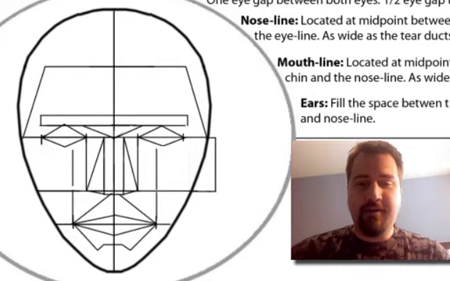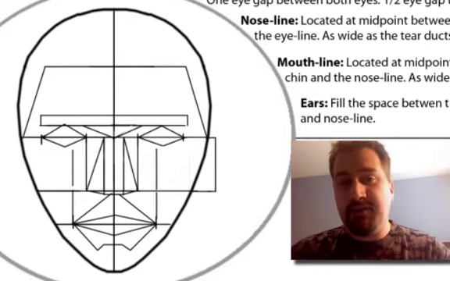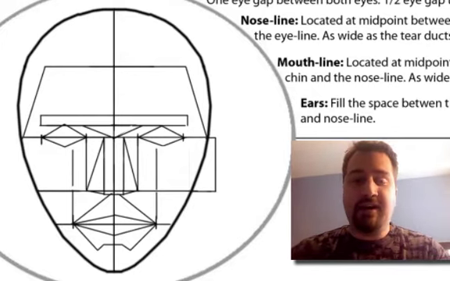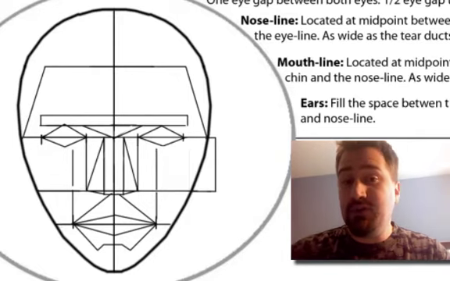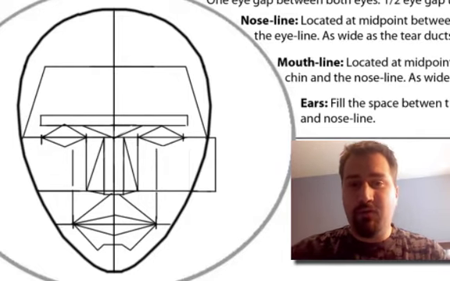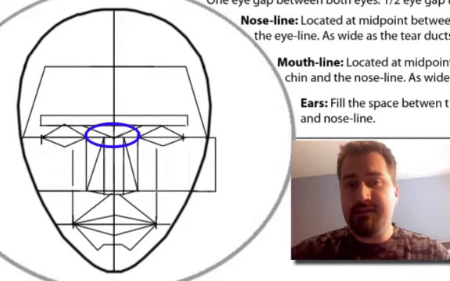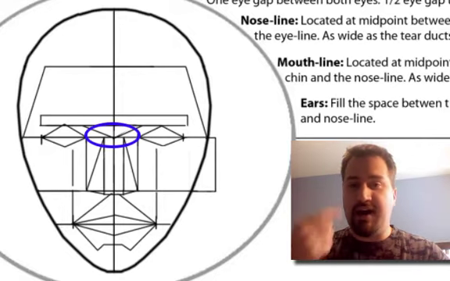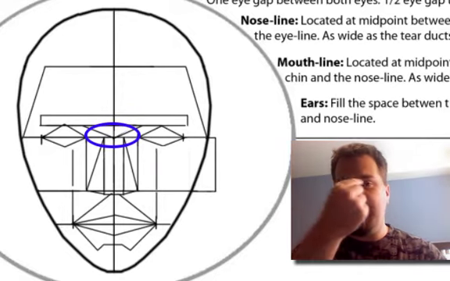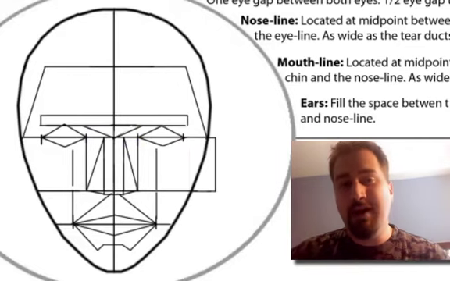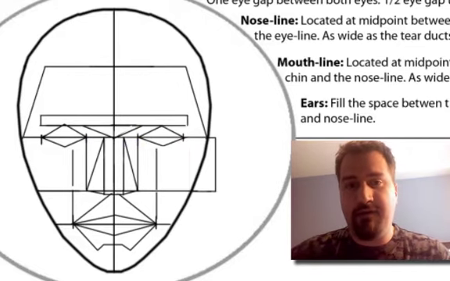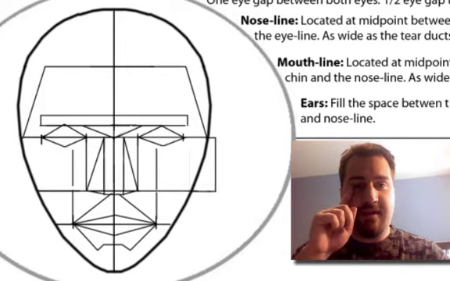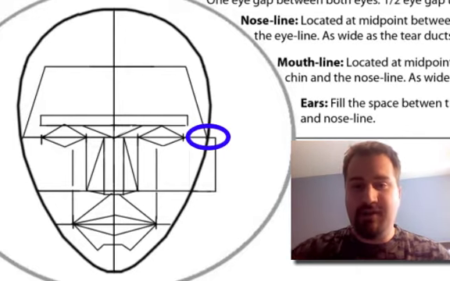Which means you might need to prop your mirror up to get accurate proportions of your face. And what's important about the eye line is not only does it help you understand where to place the eyes, but it acts as a guide to where each individual eye goes as well. The rule of thumb is that the distance between two eyes is one eye's distance. So you should be able to cram a third eye in between both of your eyes to determine how far apart they are. Likewise, the distance between the outside of the eye and the outside of your head should be about half an eye in distance.